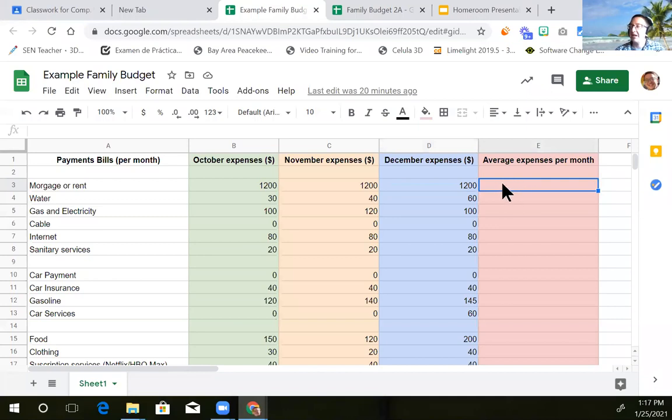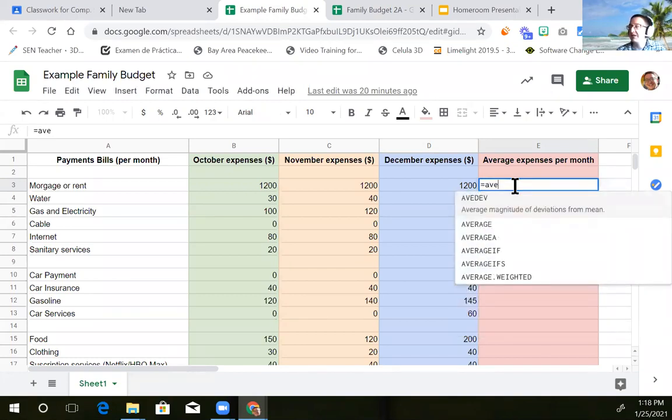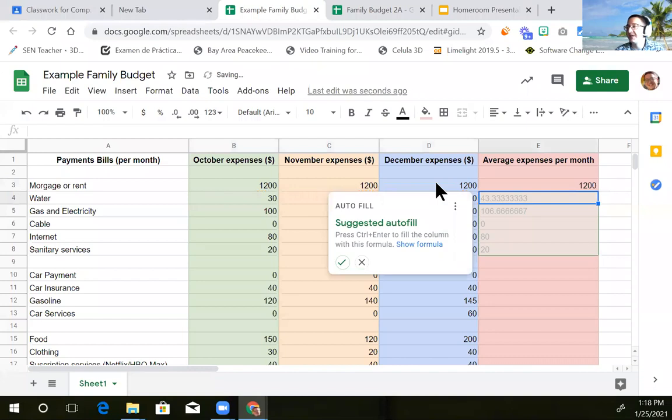So you just click right here. Just put an equal sign that we did before. Equal sign. I just put average. This is the one. Of what? Of these three values. Like we did before, doing the previous practice, you just select it and then close the parentheses and you're all set. Solo lo seleccionas, cierras el paréntesis y ya lo tienes, okay?